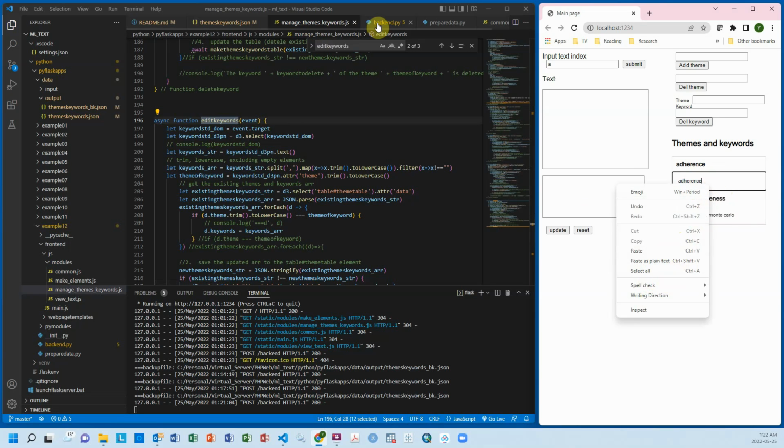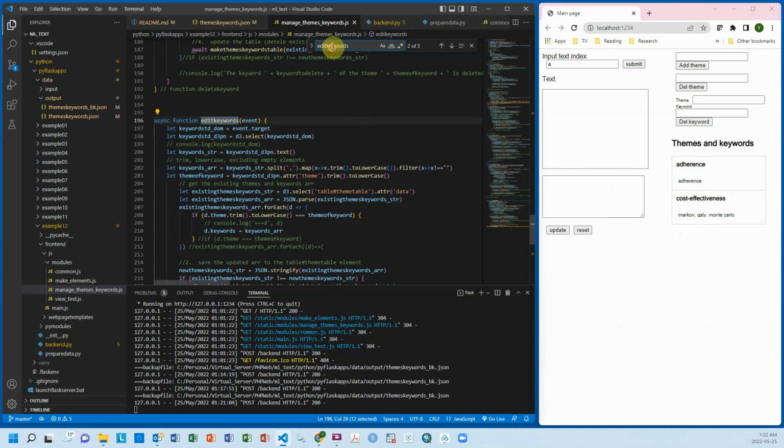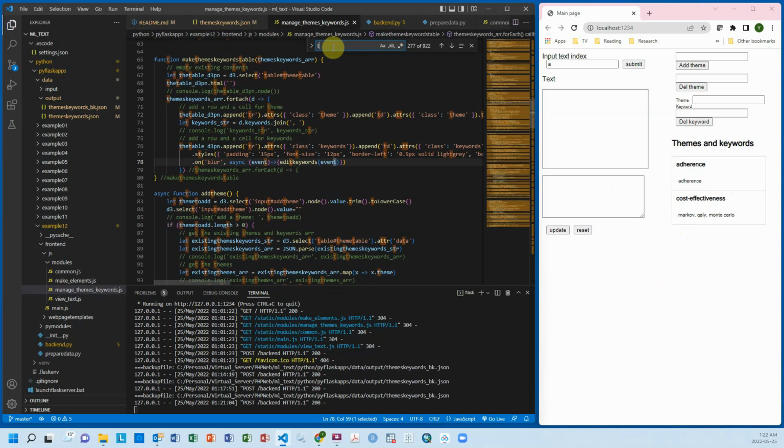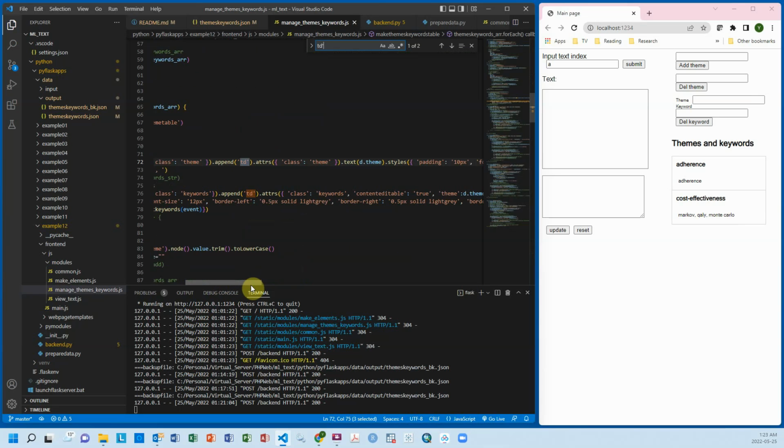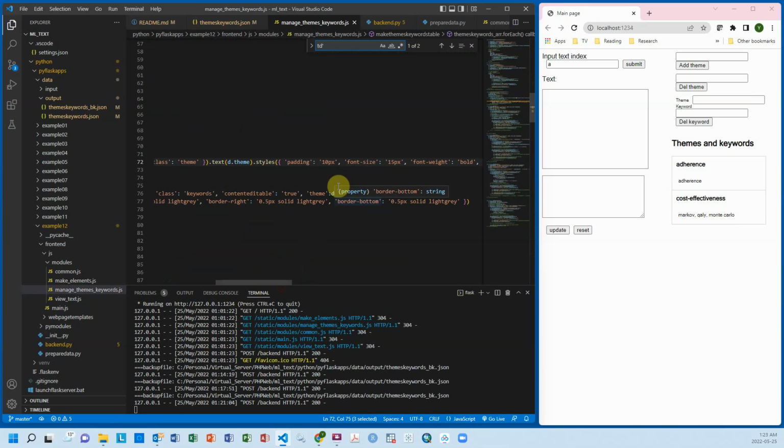Sorry, I forgot to mention again: when I'm making this TD, I already added a property called theme using the associated theme of the keywords, right?